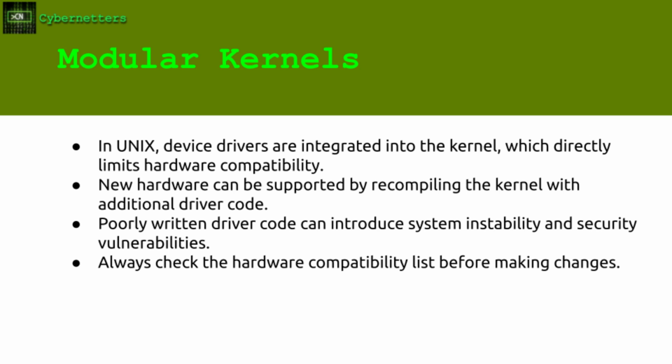All right, let's talk about modular kernels. In Unix, device drivers are often built right into the kernel, which can limit hardware compatibility. If you want to support new hardware, you have to recompile the kernel with the additional driver code. This can be a bit of a headache, and if the driver code is poorly written, you can introduce system instability or security holes. So always check the hardware compatibility list before you make changes.